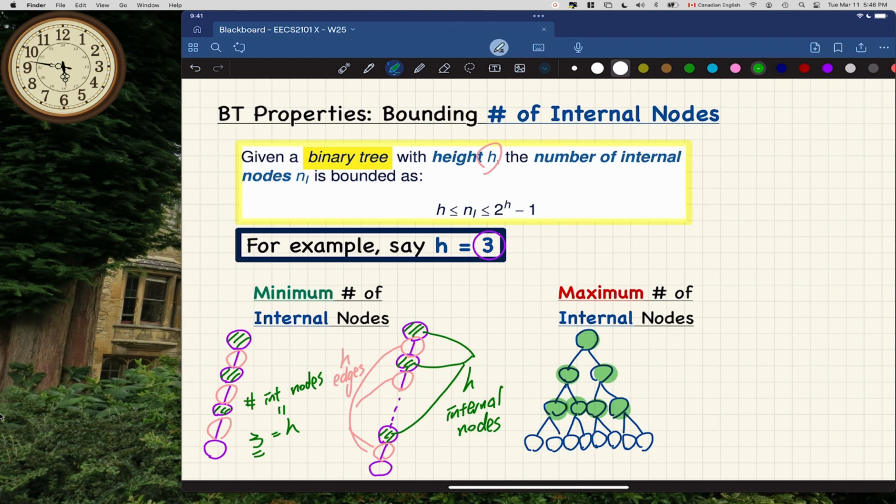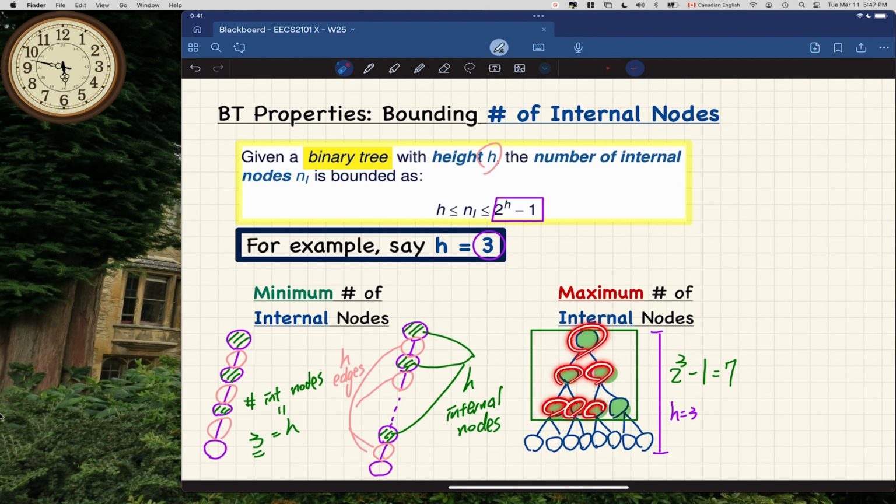But let's double check the formula before we make it general. If you want to check the formula, you can simply say, okay, this part over here is exactly, so the h, let me just remind you, the h is actually equal to 3. And then according to the formula, the maximum number of internal nodes would be 2 to the h minus 1, which will be 7. So that's matching 1, 2, 3, 4, 5, 6, 7. So it works on this small example.